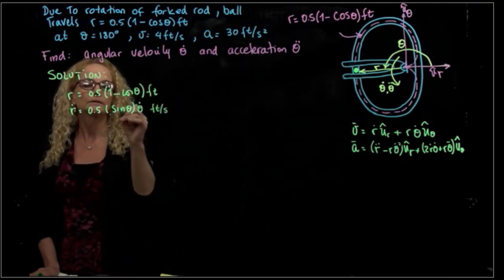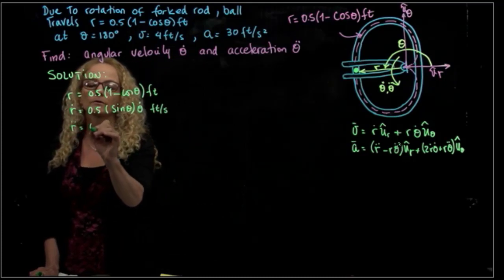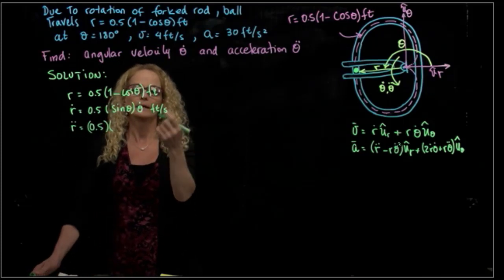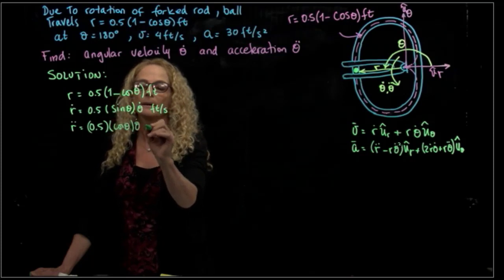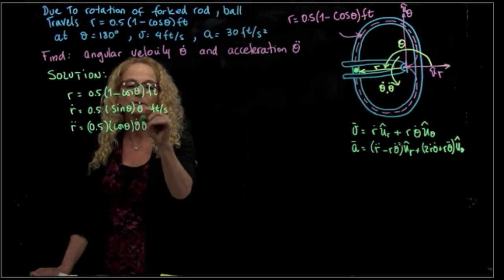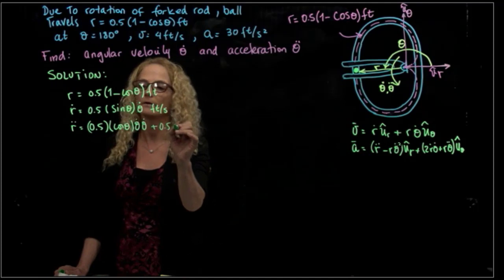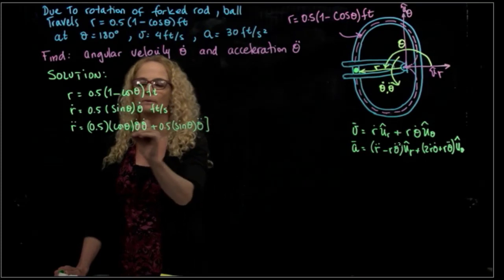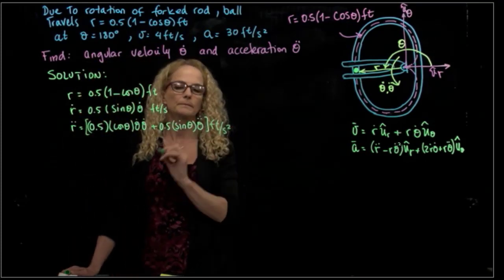Then we can derive this expression, and it's the derivative of a product. So when we derive a product, we have to remember that we derive the first term. The derivative of sine is cosine, so we have cosine of theta times theta dot, and this is the internal derivative, times theta dot, which is that one. And now we derive the second, which is 0.5 sine of theta, theta double dot. And all that will be feet per second squared.